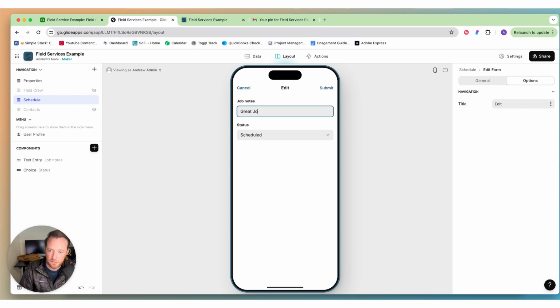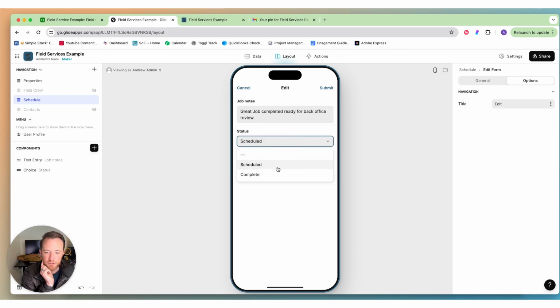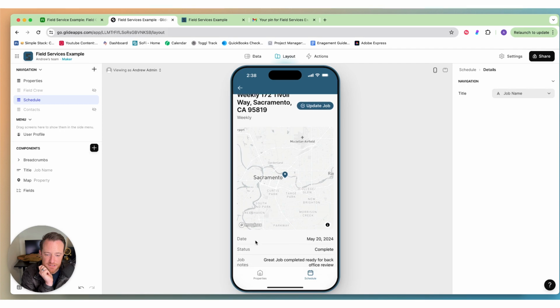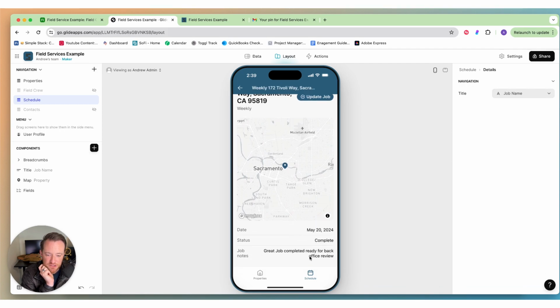Great job, completed, ready for back office review. I'm going to move it from scheduled to complete and click submit. You'll see that the status is now complete. I've got job notes here that I can reference in the future, and the back office team is in the loop.